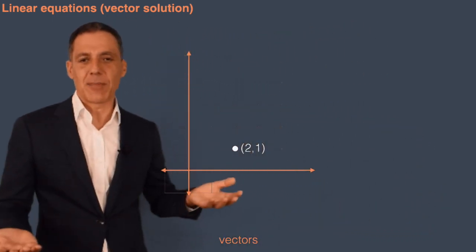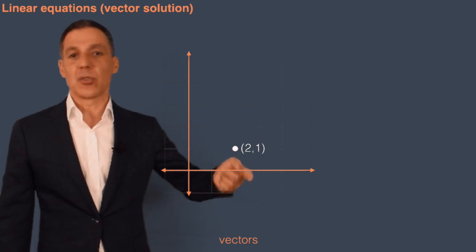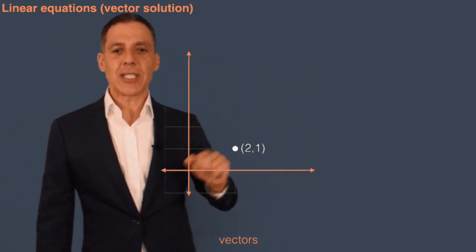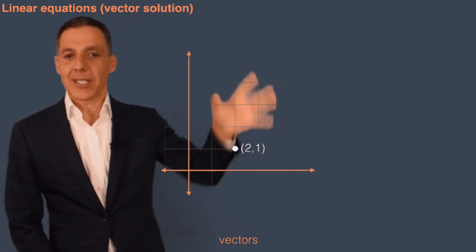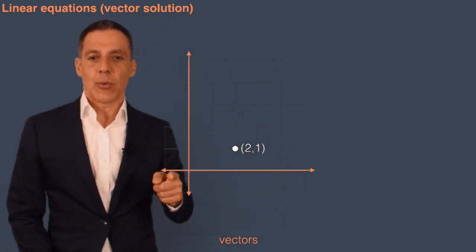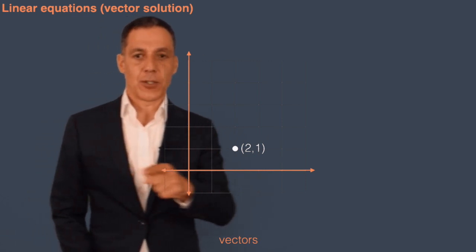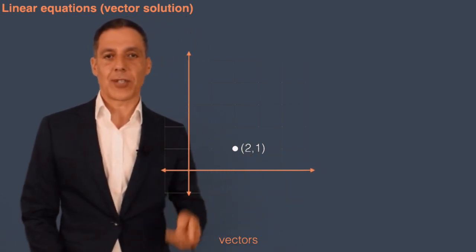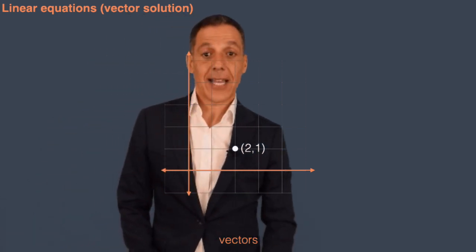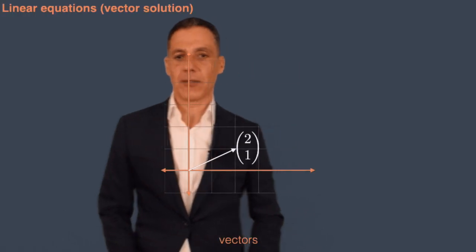There's nothing fancy about vectors. It's just a different way of representing a point in a 2, 3, 4, 5, 6, whatever dimensional space you want. So typically, for example, when we plot a point in R2, the real values on a plane, we say this point here is 2, 1. So the first value is how much you move along the horizontal axis. The second is how much you move along the vertical axis. And that's the point 2, 1 in a Euclidean space, extremely familiar to all of us.